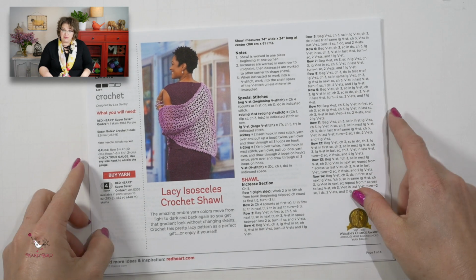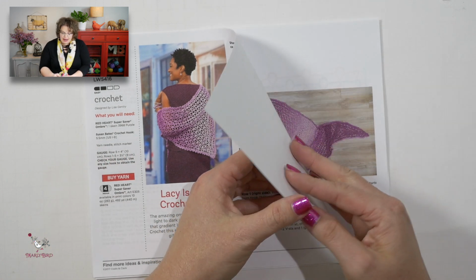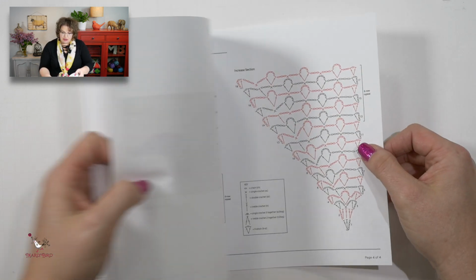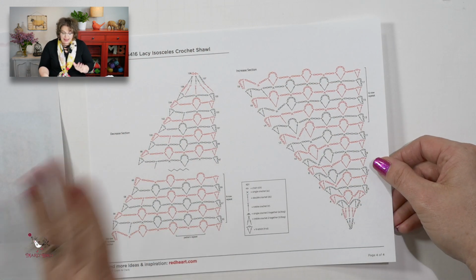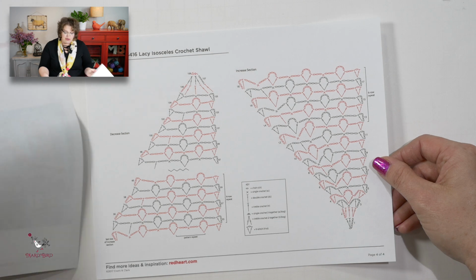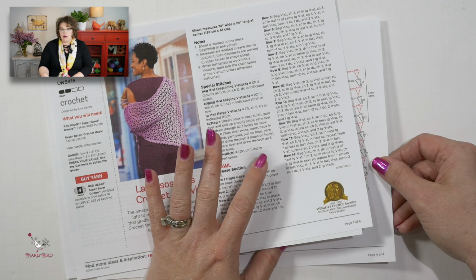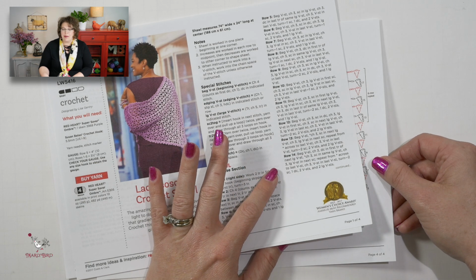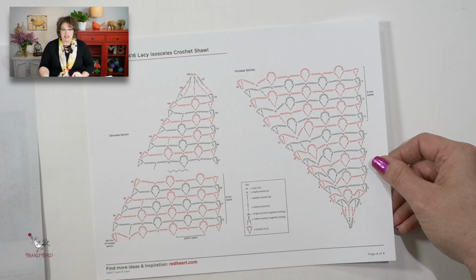Let's go ahead and look at the pattern for this particular shawl. One of the great things that Red Heart has done for this particular shawl pattern is they've not only provided you with the written instructions, but they had their tech editor do some charts. So those of you who are like me and absolutely love charts, this is perfect, because sometimes you can get absolutely lost in the words. And vice versa, sometimes you can go along with the words because you really enjoy the words, but maybe you're just a little bit confused where a stitch might be. You can always refer to the chart to see precisely where a particular stitch is supposed to be.